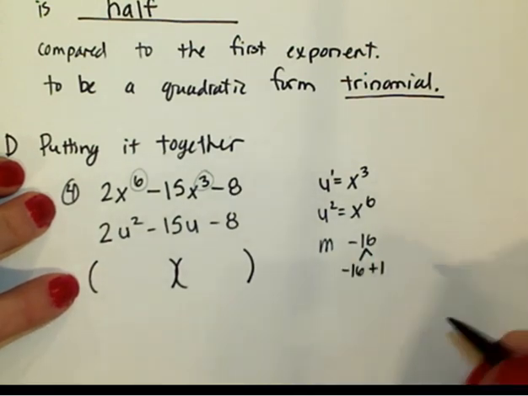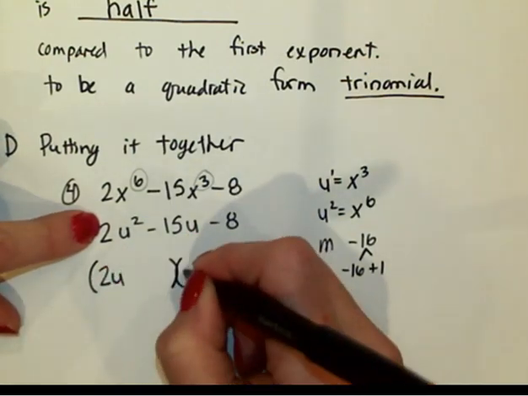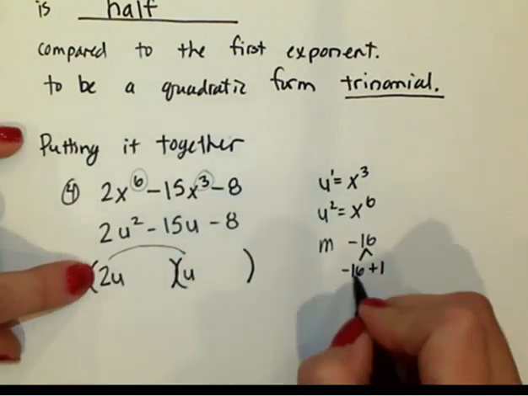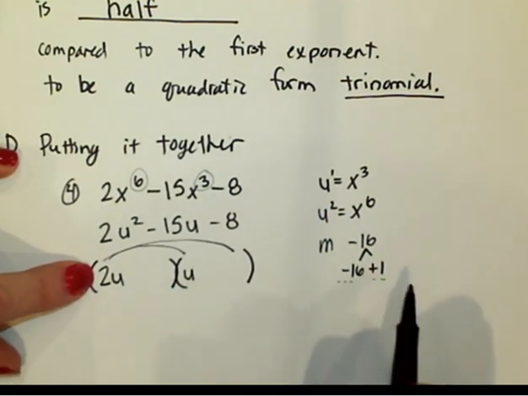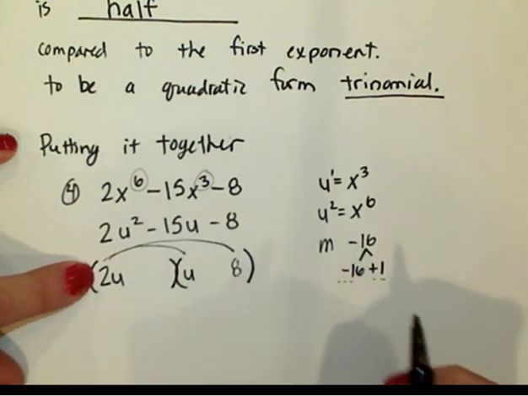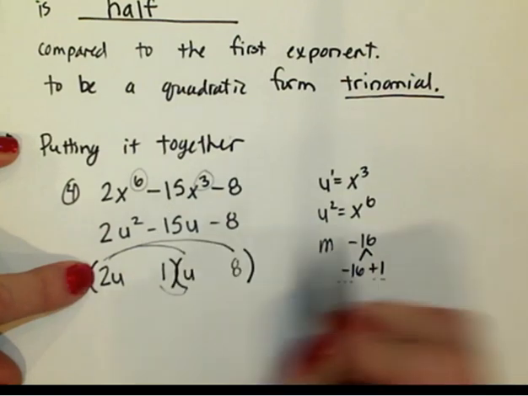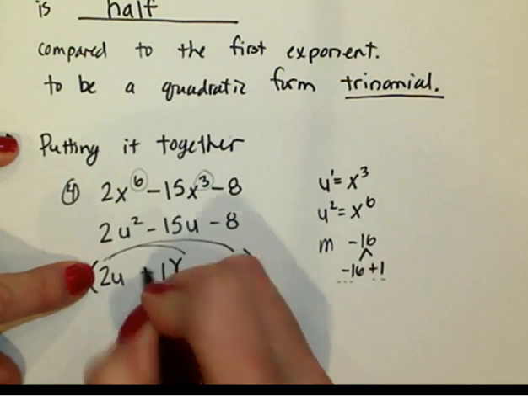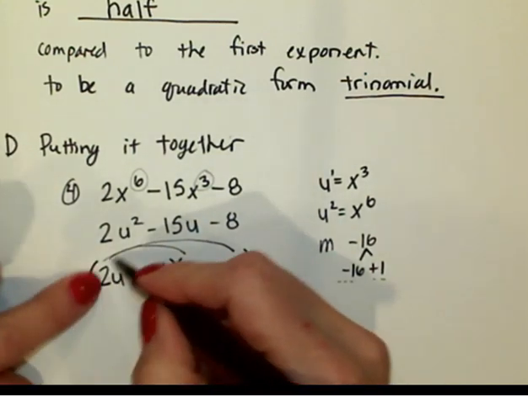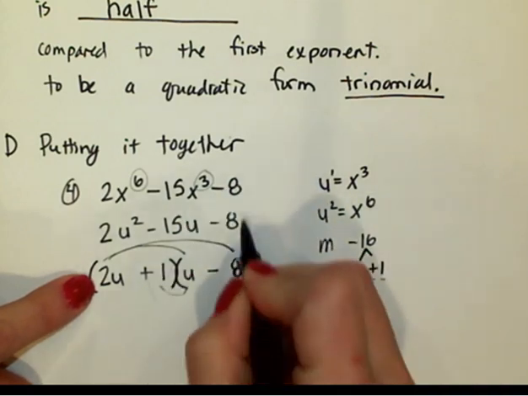I'm going to go ahead and do guess and check because I noticed that 2 is a prime number. So I'm going to put my 2u and my u. So I've got my first. Notice that these two numbers are still going to be your outer and your inner. My outer, I need to get up to 16 or 1, so I'm going to put an 8 here, and then my inner needs to be a 1. Let's check my signs. Minus 16 and plus 1. Okay, 2u squared minus 16u plus 1, check, minus 8.